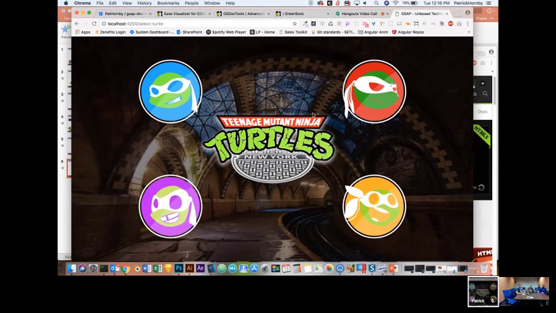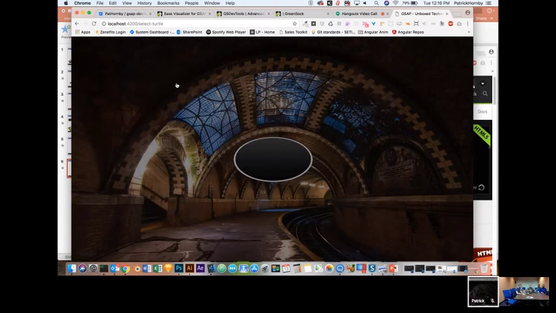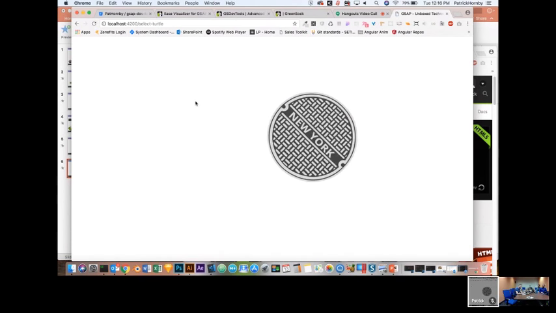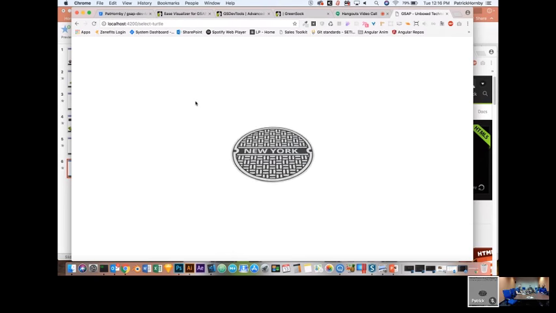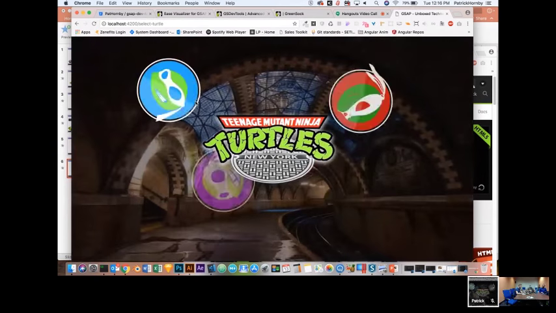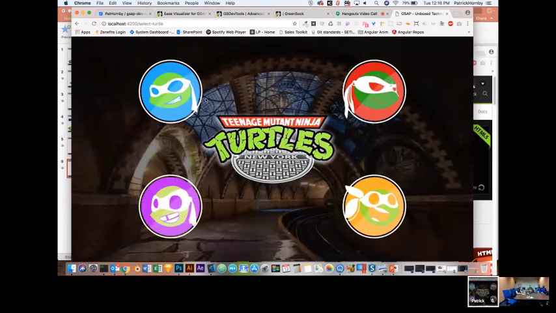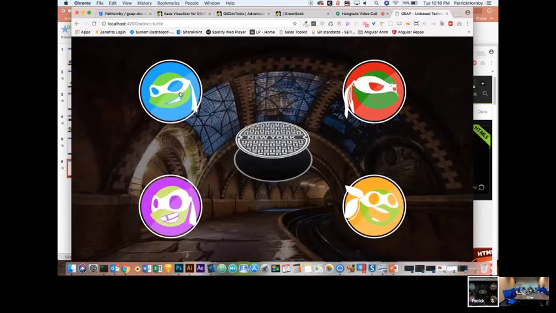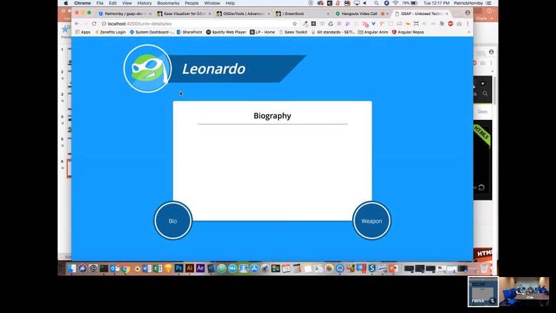So we're going to look at the last little bit here too. We can select a Ninja Turtle. I'm going to select Leonardo here. And fake out. I will explain exactly what happened. That is an interesting Angular problem. So this is our transition. And then we have this details page. So let's go ahead and start back from the beginning here.